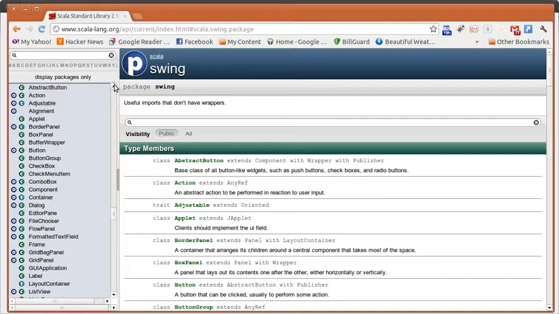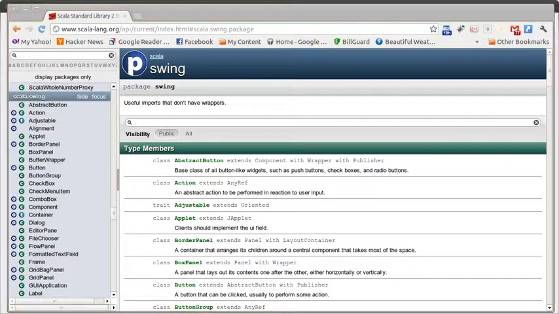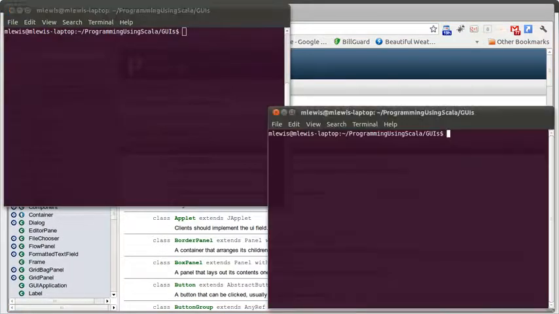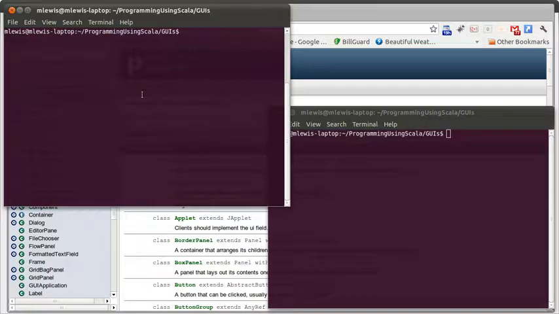So to help illustrate this, we will write a little code. GUIs, for those who aren't aware, stands for Graphical User Interface. That's the programs that you're used to running most of the time, where you pop up a window and you click on things and type and whatnot. It's the way that most people today are used to interacting with programs, as opposed to the command line, which is how we've been doing most things up till this point.